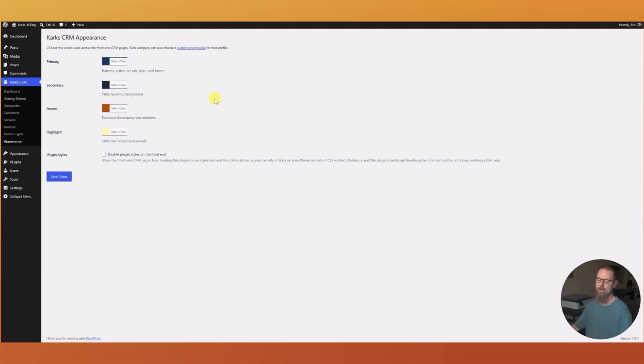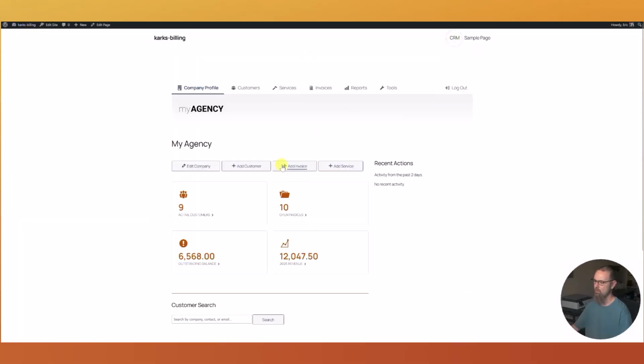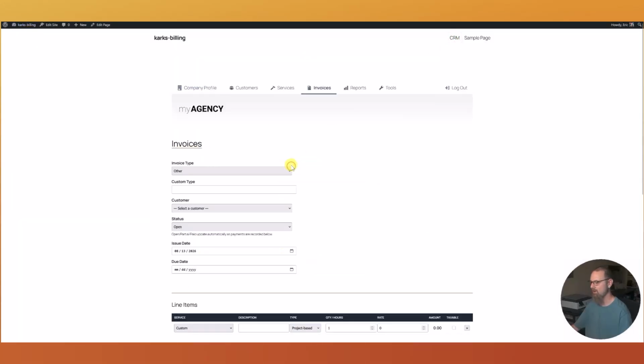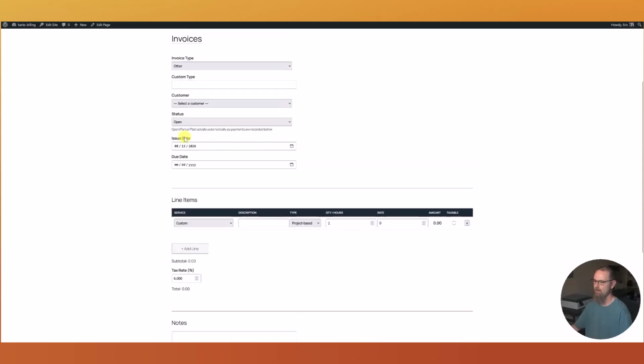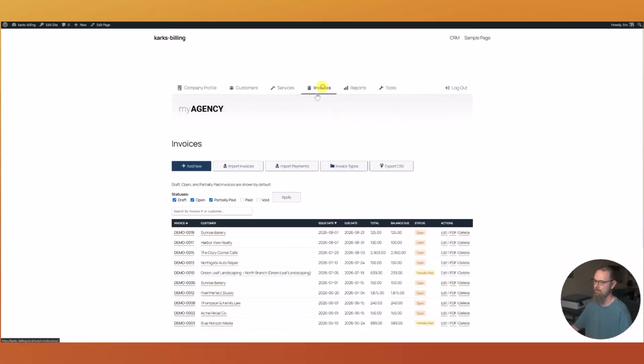And I also would not recommend adding any sort of payment info here. Like when you mark a payment on one of your invoices, don't store credit card numbers or customer account types or anything like that when you record a payment, because again, this is WordPress.